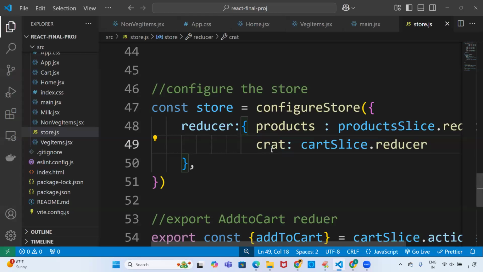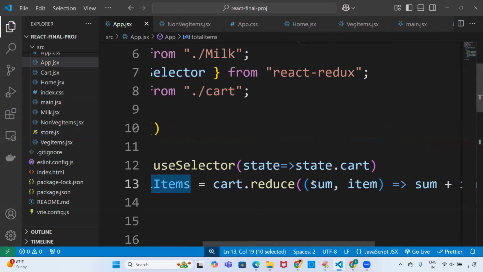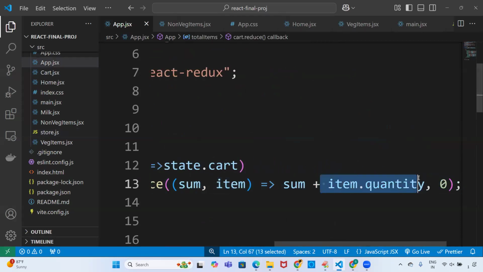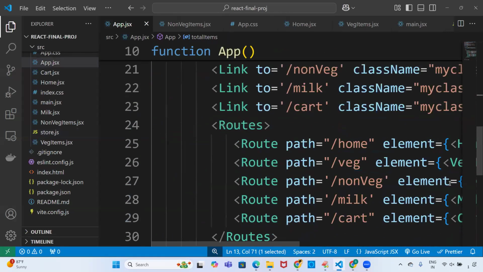But here cart should match the name in App.jsx. This is state.cart. Then we are getting the total items, reduce with sum plus item.quantity. Initial cart value is 0.